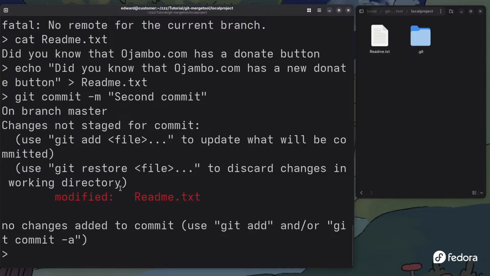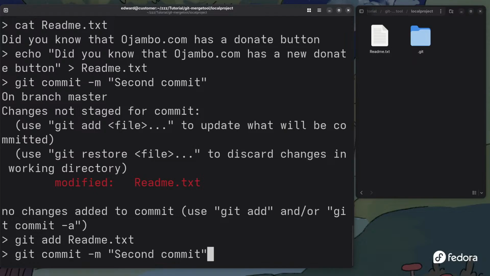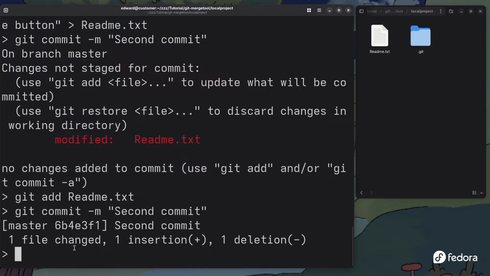Oh, I forgot to add. Sorry, my bad. You can also do a shortcut where you do a commit and add at the same time, but I'll just do it this way: git add, and then second commit. So you see, now I've created a conflict.